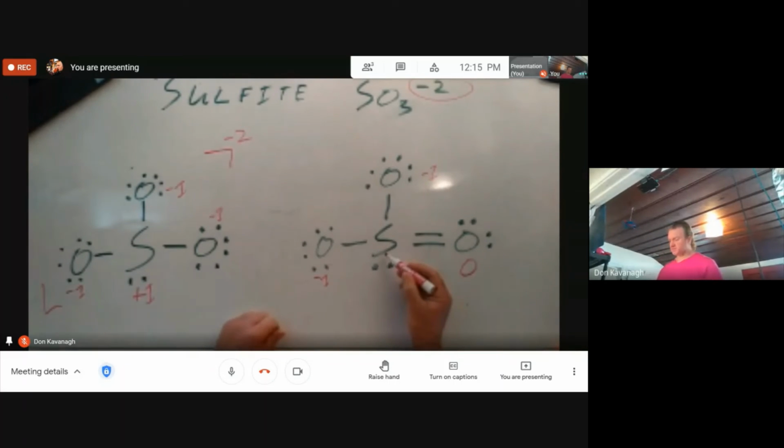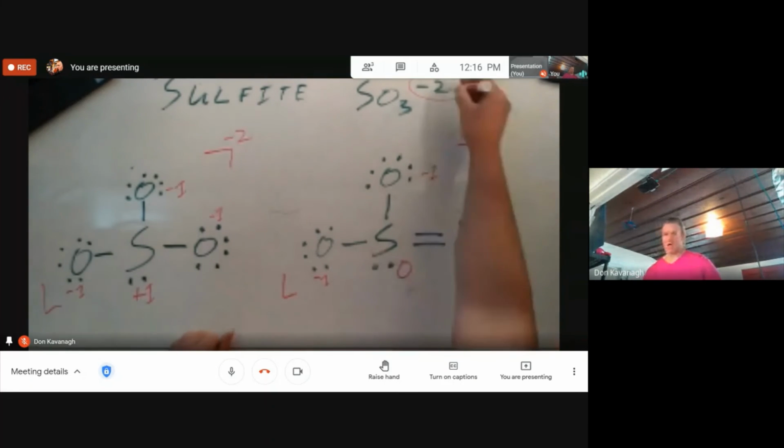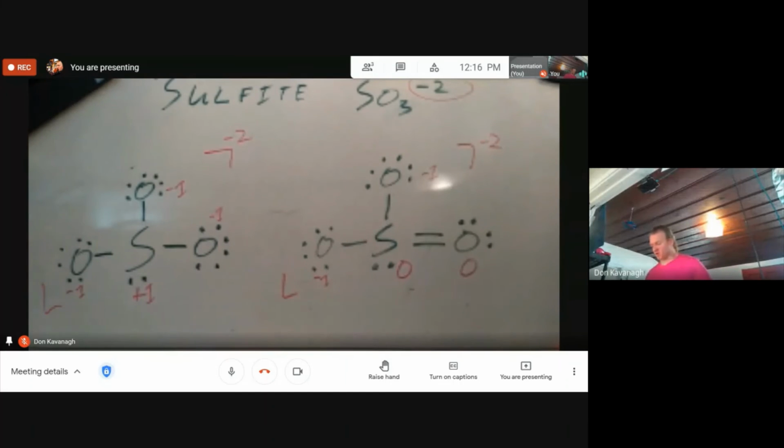Sulfur here has 6 valence electrons, found by locating it on the periodic table. It has 2 electrons in lone pairs and 4 bonds, 8 electrons in bonds. So 8 divided by 2 is 4. So we have 6 from the periodic table, minus 2, minus 4 is 0 here. When we add up the formal charges of each of the elements, we get an overall charge of -2. That's great because that is the overall charge of the anion here.